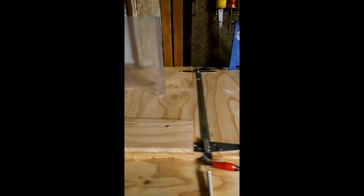So there you go. It's not 90 degrees because I didn't let it cool enough, but I just wanted to show you how it was done. And there you have it, a very, very slick way of bending plexiglass. I make sure everything's electrically disconnected, and I'm going to get some larger pieces of really nice, good, clear plexiglass.